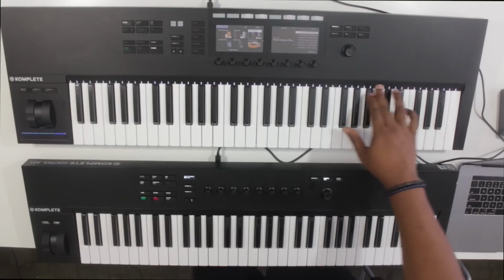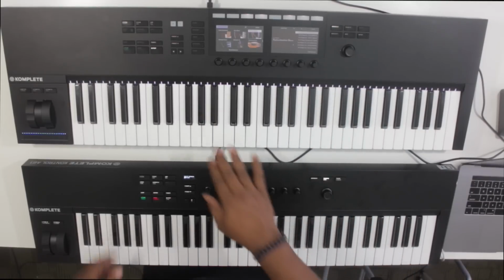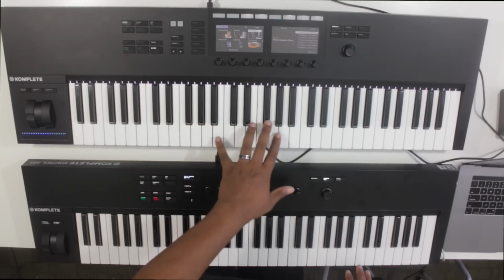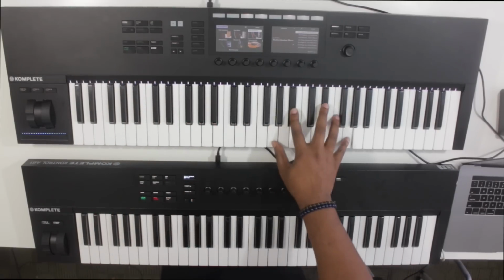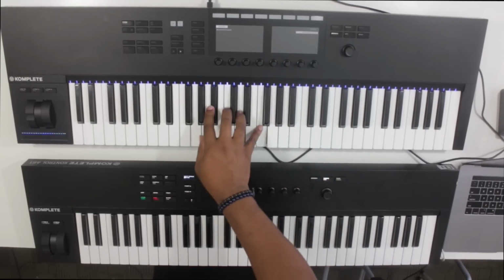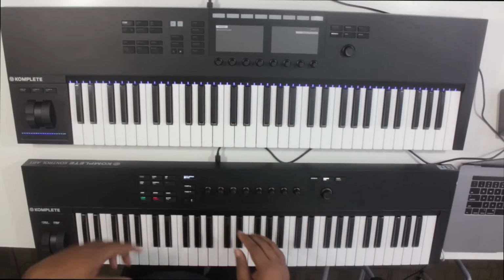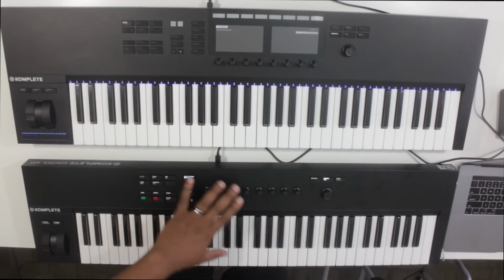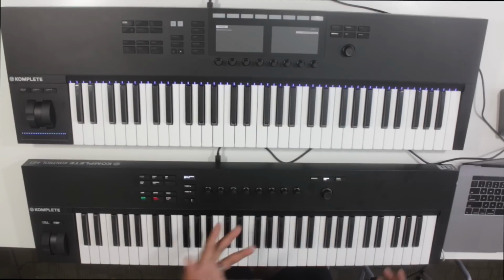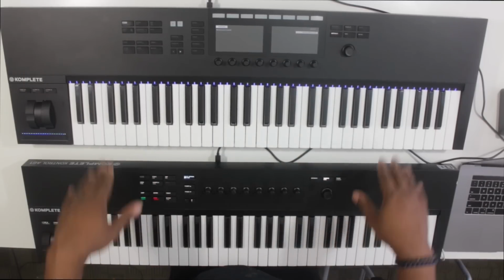Of course, this one has a lit LED strip down here. There's an LED strip on each of the keys, which indicates things like key switches down here, or maybe where different sounds are mapped. And then it just lights up as well. Like if I come out of here, you can see that playing as I'm playing different chords, the lights are lighting up. It helps you with things like scale mode and arpeggios as well. It's really, really cool. But this, of course, does not have the lighting strip, and it's not needed. So those are the sacrifices that you're making by going for the A61 versus the S61.